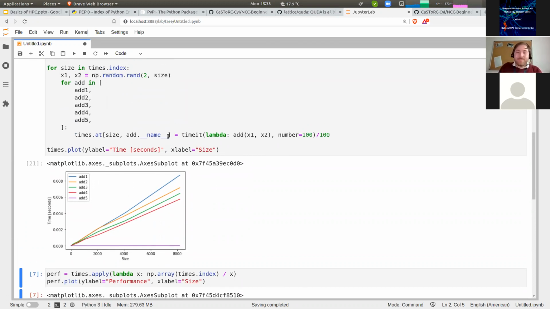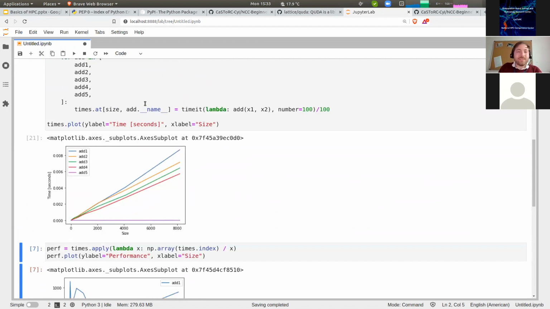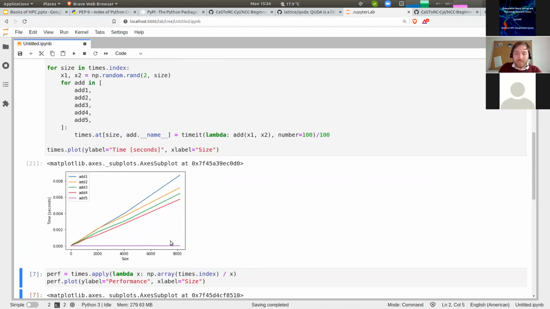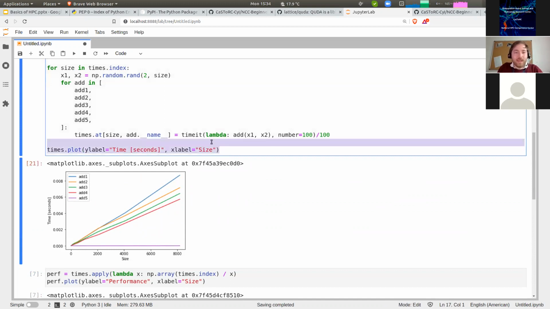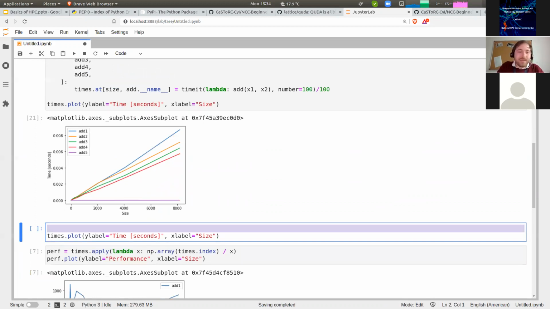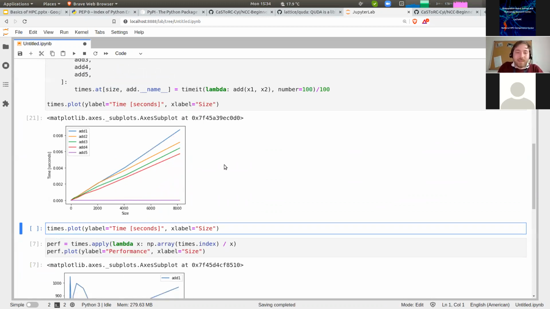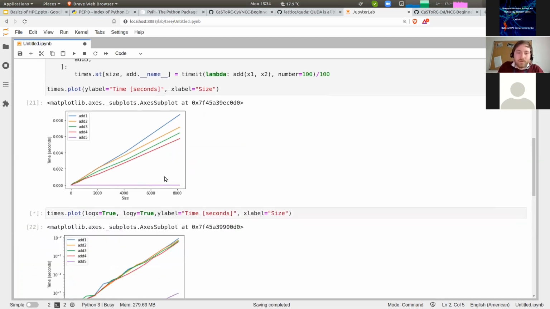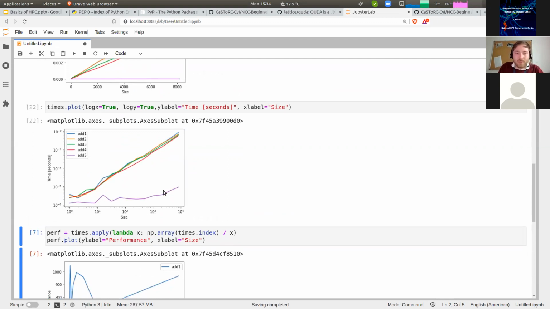Yeah, this is the point. This is how slow Python is. This is the performance you have in C here. And that's what you should have in mind: to access the data directly in Python, Python is slow to do that. If I go to a logarithmic scale, we are talking about orders of magnitude of difference. When one is taking 10 to the 3, now we are taking something around 10 to the 6.